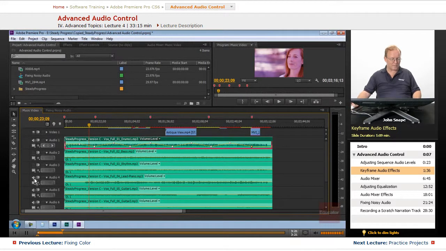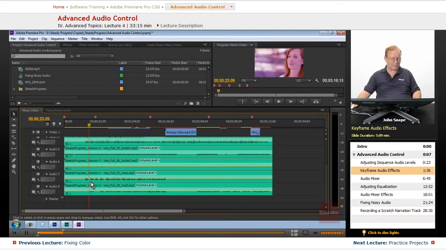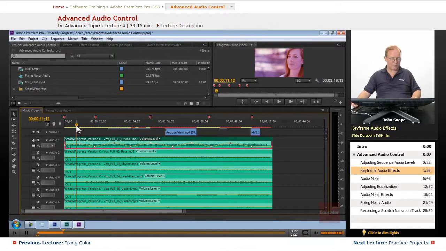And let's turn these other ones off, just so we can hear those changes in the audio. And you can hear it getting a lot lower there. And then it'll slowly go back up and then down and up and down.